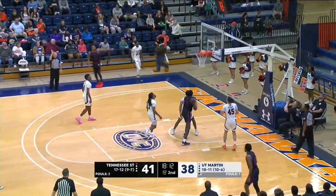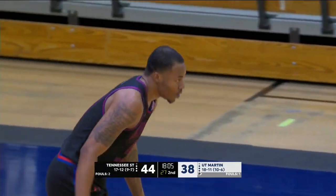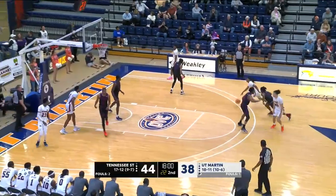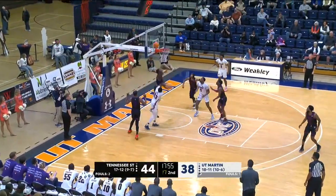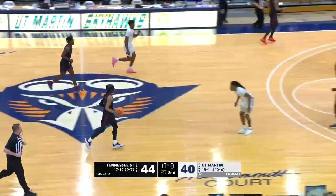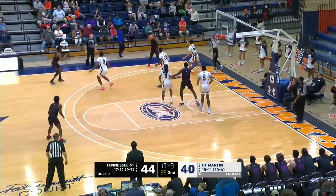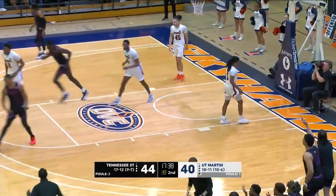And another 3 for Tennessee State. Griffin, his 3rd triple. He has a dozen. Griffin is so good at just being set, ready to go. Tennessee State has the players that beat the defenders and kick out to open 3s to him. Nix might have traveled, gotten away with it. Going to the basket and laying it in with the left hand. Jalen Myers, a player that does a great job of stretching the floor with his three-point ability. He can score around the rim. Clay trying to get to the basket, loses it, but gets it back. And an open 3 try, and that's buried. Marcus Fitzgerald Jr. with 14.